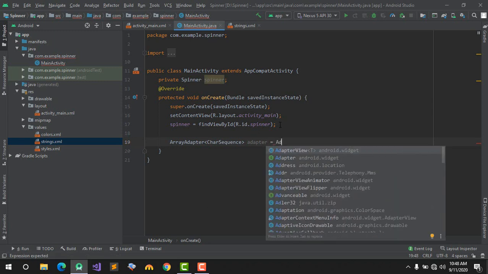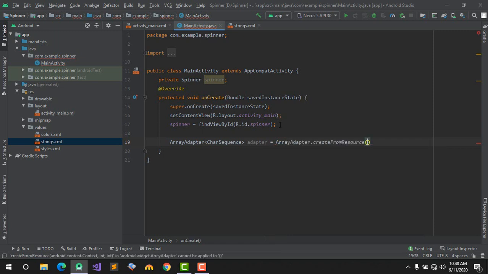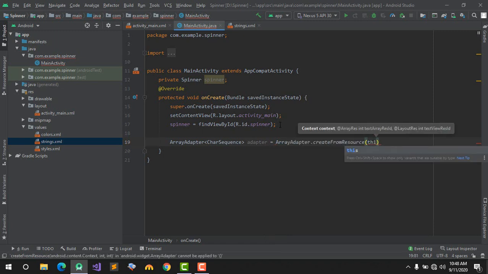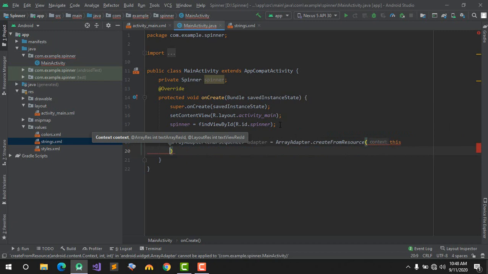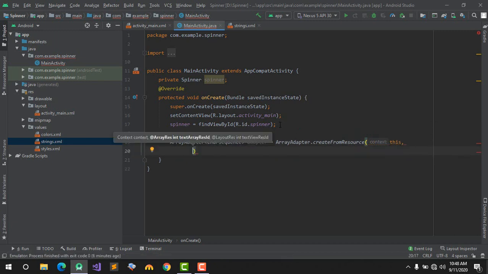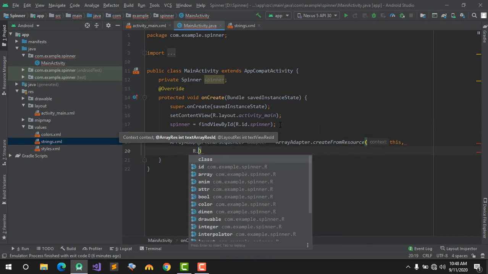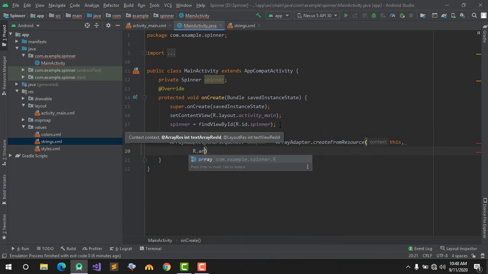Then after that we want to add an ArrayAdapter. Create the first one, select the first one, and we want to create this array adapter in this activity. After that we call our R class, and then we give an array.